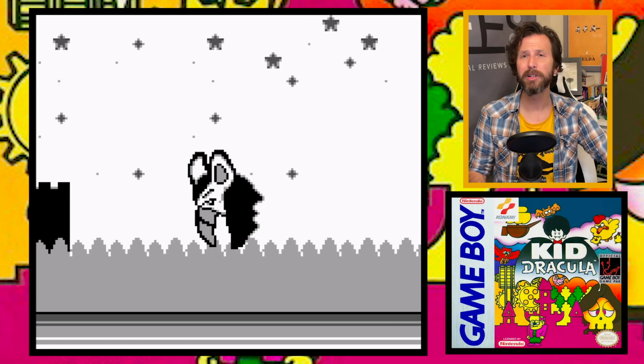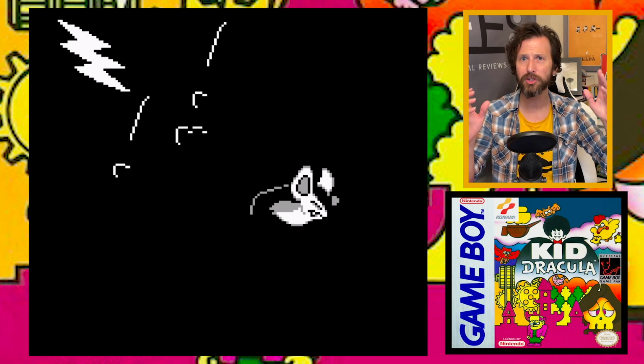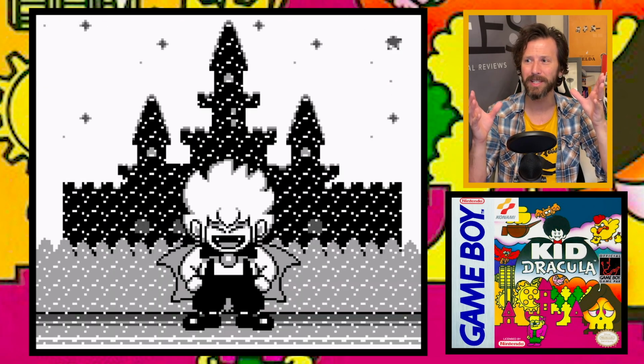Now, when you start the game up here, you got a fun little intro. You got Kid Dracula coming in as a bat here. Gets to the main screen, transforms into Kid Dracula himself, and just look how jolly he looks. I mean, it's a great image here to portray the charm and the good nature of the game.